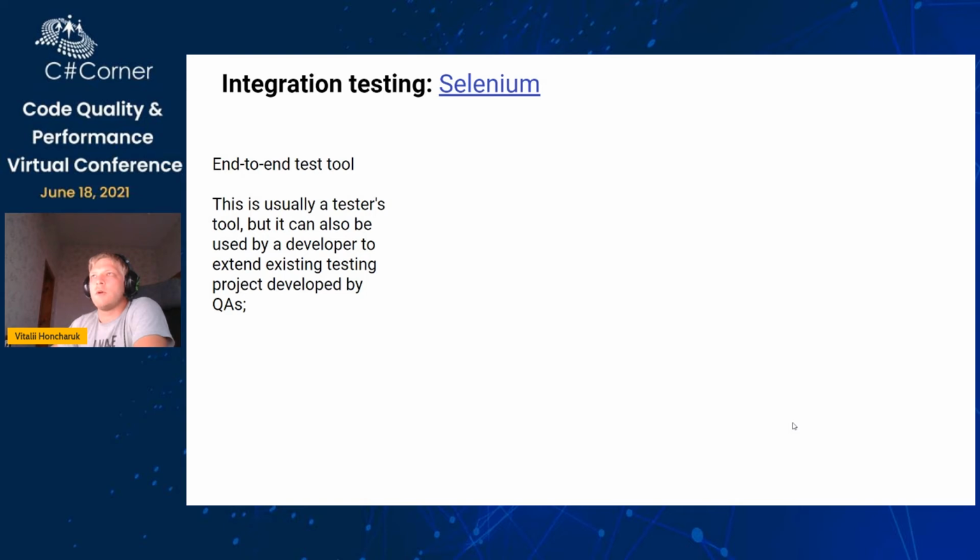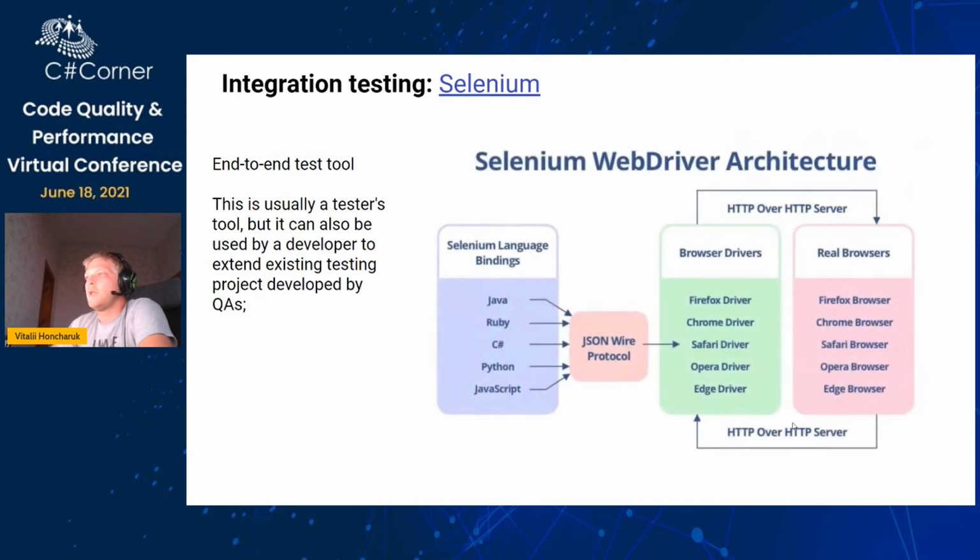If we speak about ways of integration testing, as already mentioned, we can do automated UI testing with Selenium. This is an end-to-end test tool, and it's usually a tester's tool, but it can be useful for software developers to understand how it works. Briefly, Selenium has support for different languages, and C# is awesome for us.